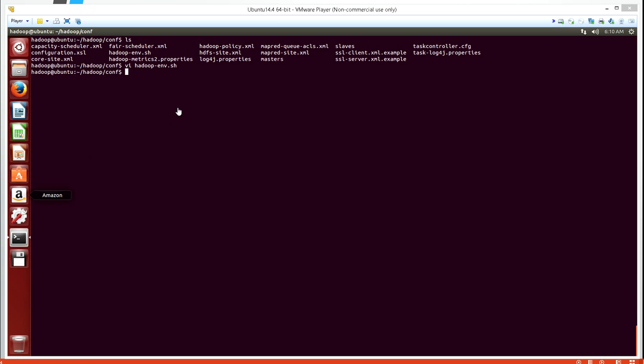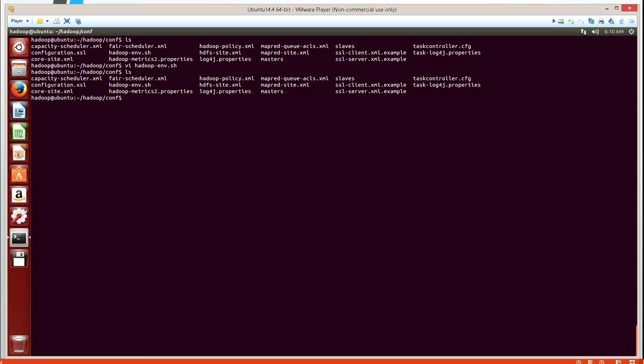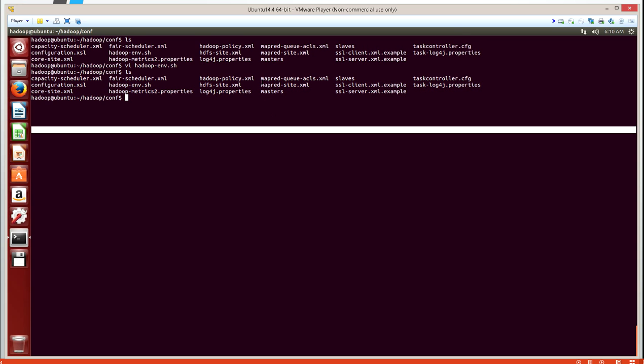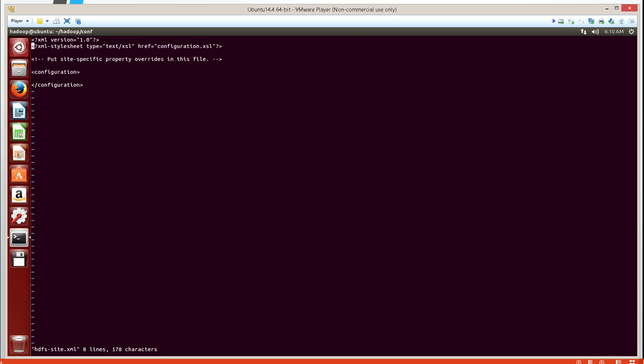So let's configure some of the main files here, which are core-site.xml, and the second one is hdfs-site.xml, and the third one is mapred-site.xml. I'm going to open this.